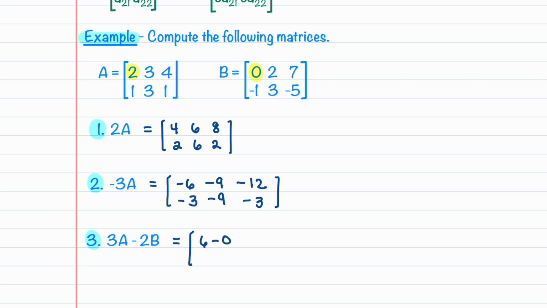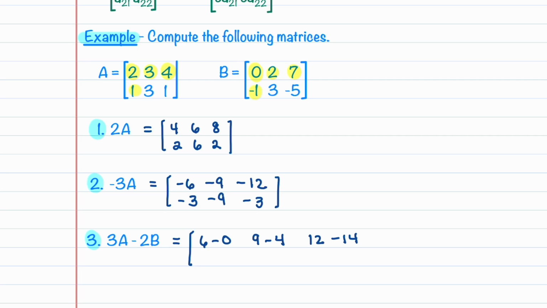Now let's go to the next entry, which is a 3 and a 2. We're going to multiply the 3 times 3, so that's going to be a 9, and then we're going to multiply the 2 by minus 2, so that's a minus 4. And then the entry in the upper right is 4 and 7, so we multiply 4 times 3, which is 12, and then 7 times minus 2, which is minus 14. Let's do the same thing for the second row. We have a 1 and a minus 1.